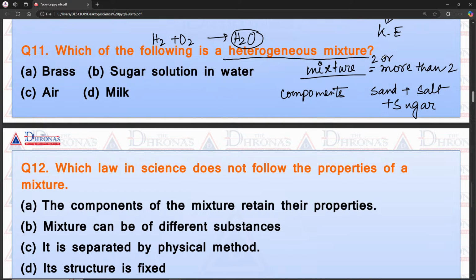जिसमें आपका throughout the mixture ये components का even distribution नहीं होगा. मतलब एक एक जगह पे सैंड सॉल्ट शुगर का एक एक क्वांटिटी में प्रेजेंस है. और होमोजेनस मिक्सचर मींस जो मिक्सचर पे कंपोनेंट्स का इवन डिस्ट्रीब्यूशन रहता है. हर जगह पे कंपोनेंट्स आर इक्वल इन क्वांटिटी.